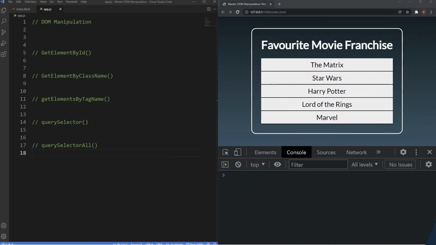Alright guys, so now we know a little bit more about what the DOM is and learn about the DOM tree. The next thing to cover in the tutorial is how to select these nodes or elements in the DOM tree for manipulation. So before we take a look at all these methods of selecting elements, let's just quickly go over the layout you see here in the browser.